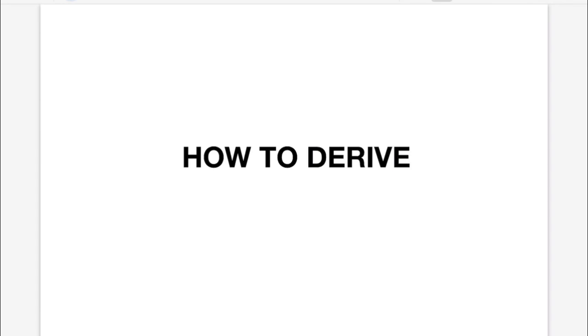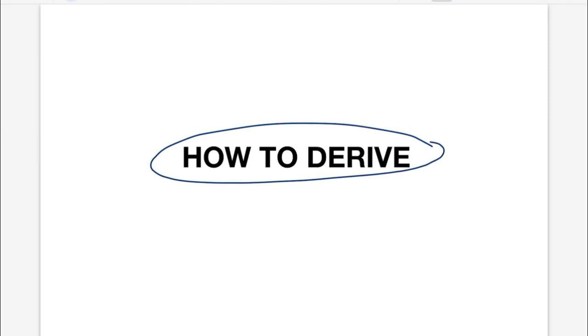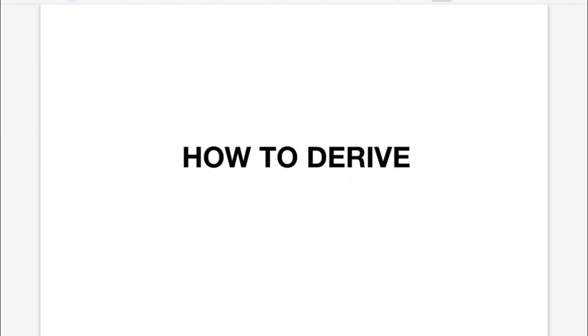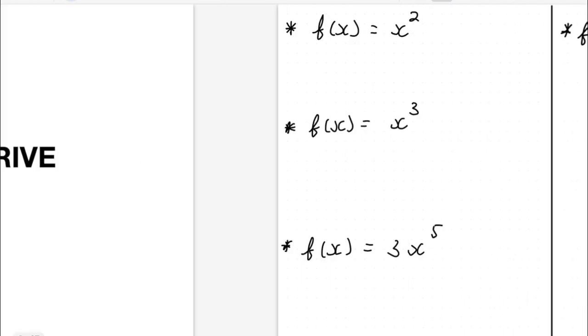Today we're going to be looking at how to derive normally, because we have been doing deriving, but we've just been using first principles. There's a much easier way to derive. You don't have to go through the long process of first principles, but you actually have to know that because sometimes they'll specifically ask you to derive using first principles. But today, we're going to be looking at the much simpler way to derive. Let's get into it through some illustrative examples.